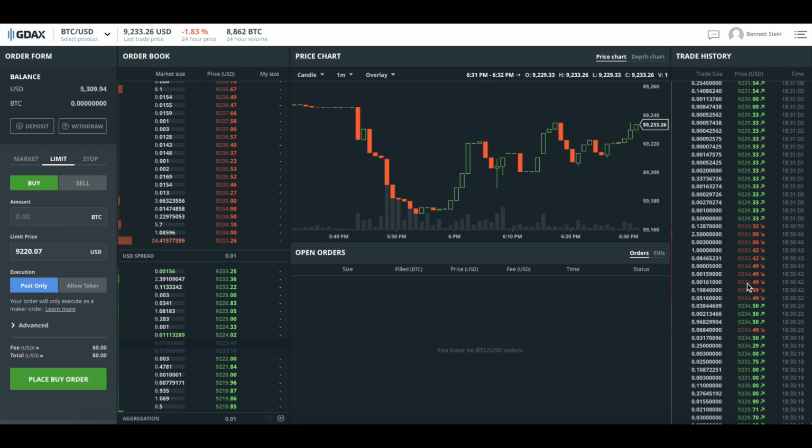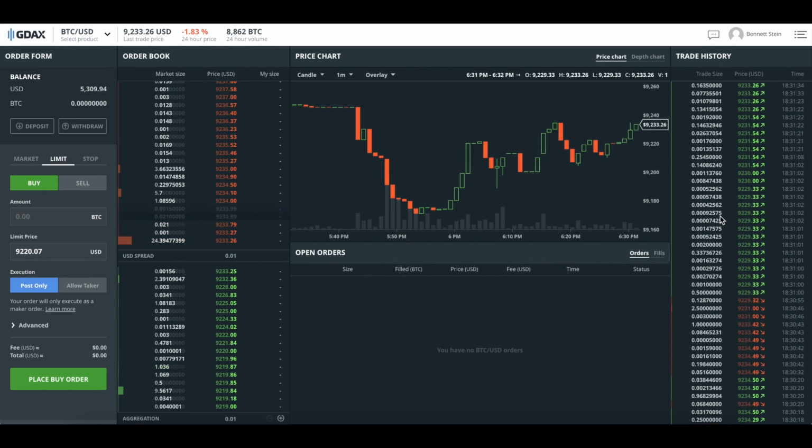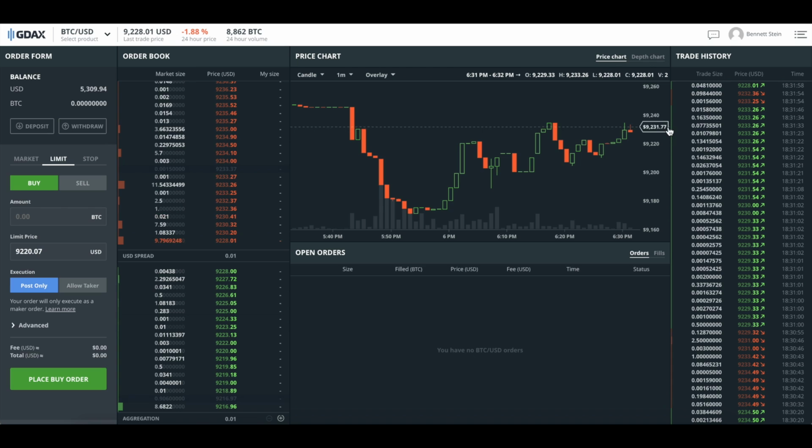We just had a good amount of market buying. So it seems like many traders who wanted to buy have likely already bought, and we're at short-term resistance here. So I'm expecting with this that price is going to begin to move downward. And if I wanted to actually fill my limit buy order because I believe that this is an ascending triangle, and price is going to move upward, I'm not market buying at all. What I'm going to do is put my limit buy order just around here.